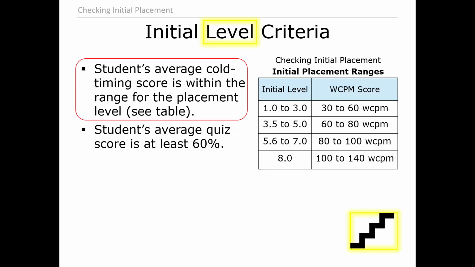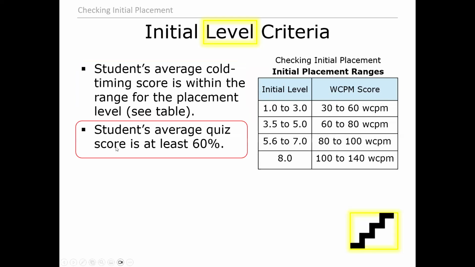So the information you need is the level the student's working in, and what their average words correct per minute score is on the cold timing. You can plug it into this table, and if it's in that range, that student is in the right spot from a fluency standpoint. But we also need to make sure their comprehension is good enough to leave them there.